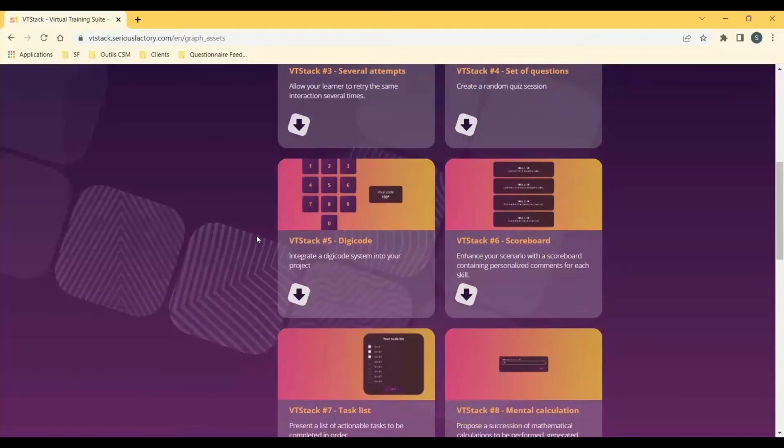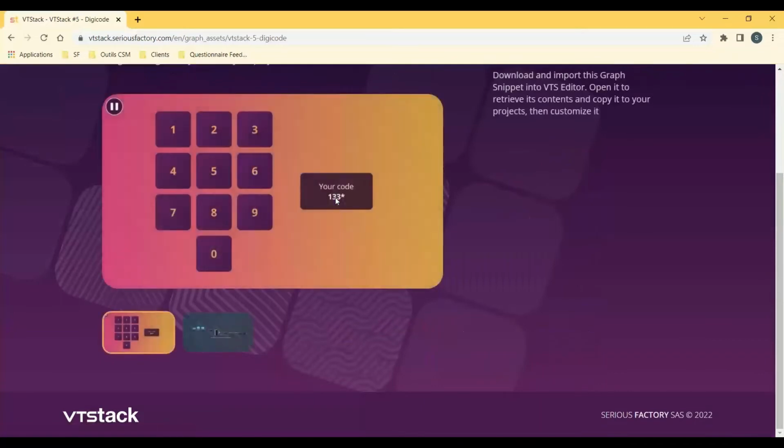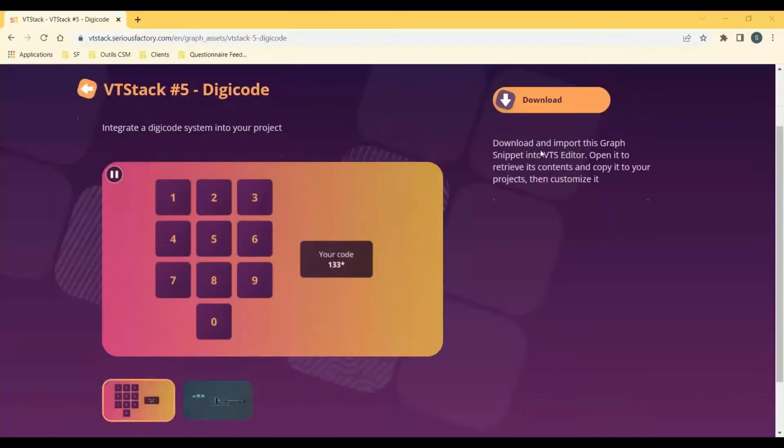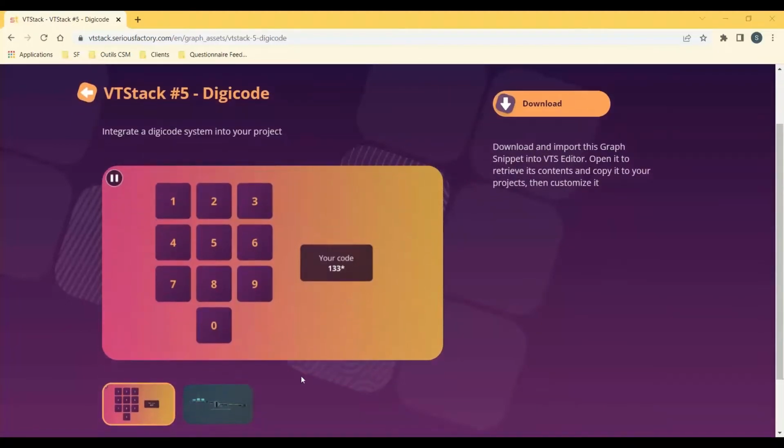So how does it work? Basically, you're going to go into the graph that will interest you. For example, we're watching right now the digicode graph, and you will have what it looks like from the learner's point of view. Of course, everything in there is customizable, so feel free to let your imagination roam free.